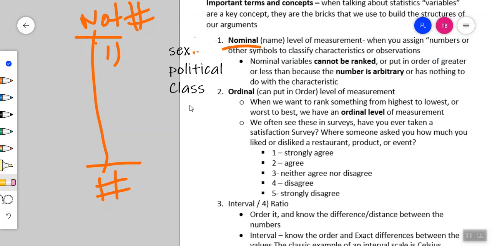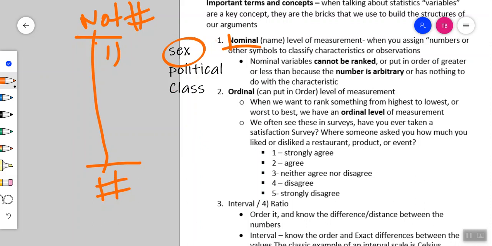So for instance, when we're talking about the idea of sex as male or female, the idea would be that a male versus female, neither one's really a number. Neither one you could really say is better or worse than the other. It's just arbitrary. So nominal, and I highlight here, it's a name only. So political party, a Republican versus Democrat, neither one is necessarily better than or can be ranked differently than the other. It's just a name. So nominal is just a name only, and it's very close to being not numerical.